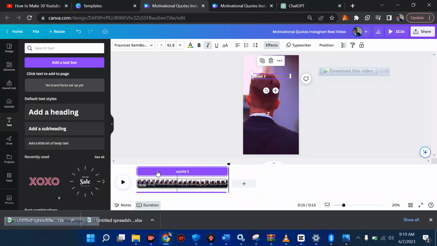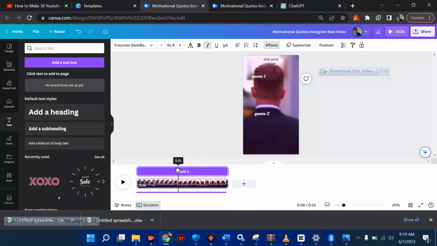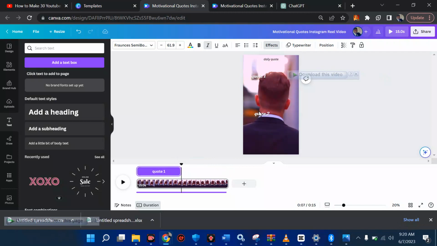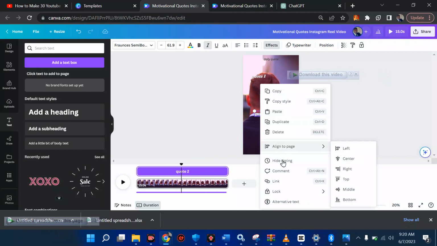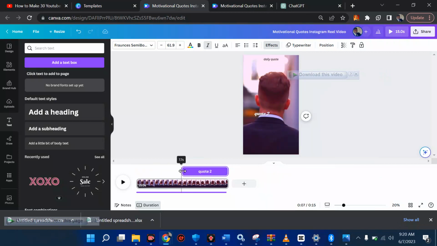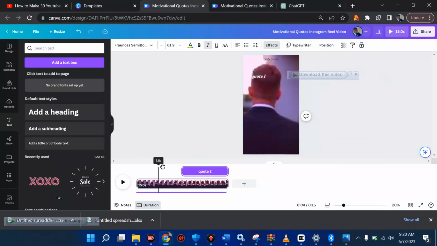So this is the first quote. It's going to appear all through, but you don't want it. So bring this to half of the screen like this. So now you can adjust this to the end of this. Then at the quote 2, you can click on it again and show timing like this. So okay, it's already at the timing. So just drag this like this. So it means we have the quote 1 to appear like this, and it's going to come this way, and when it gets to quote 2, it disappears, and this one starts.